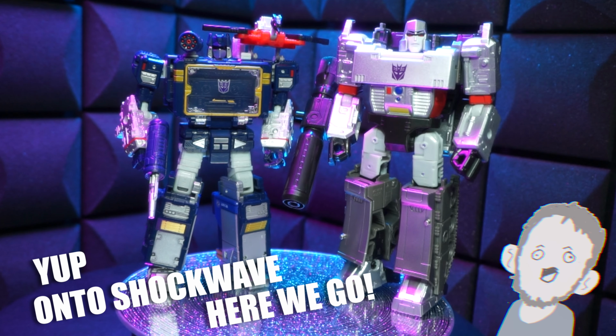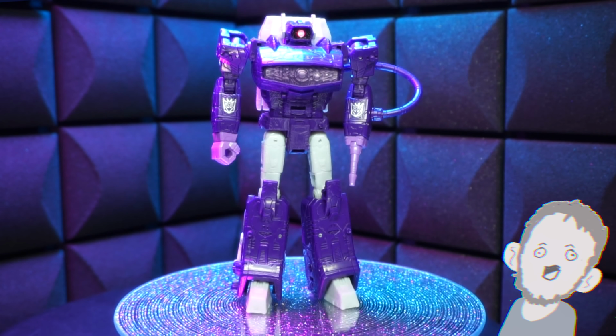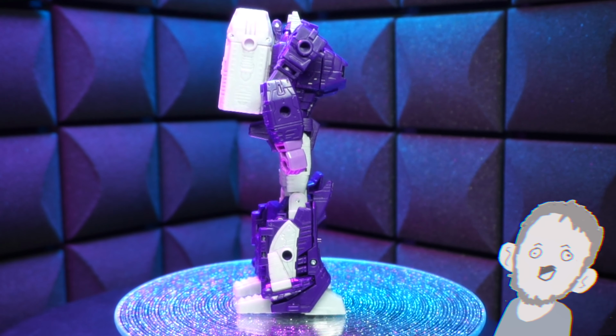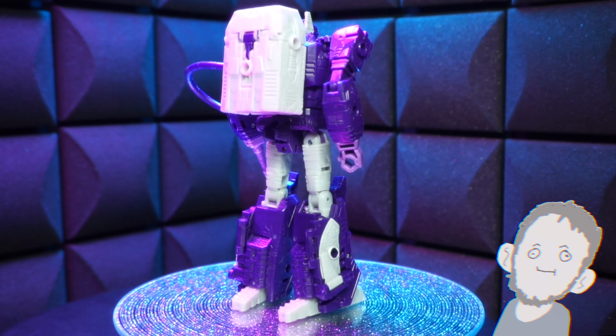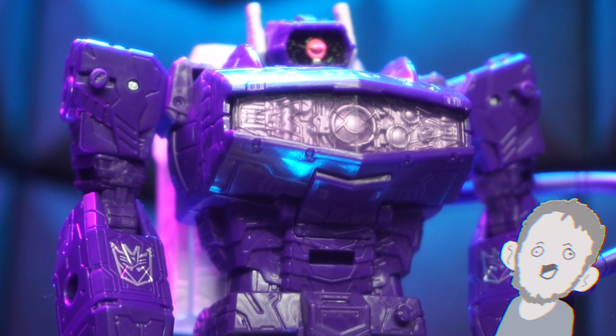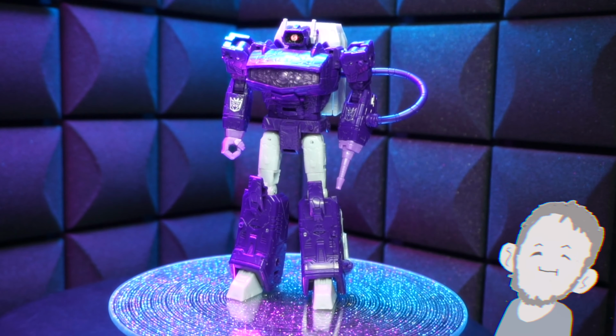onto Shockwave. Here we go. Yeah, he's looking sick, man. This is actually the whole reason why I got the box set. I'm gonna try to make this as concise and easily digestible as possible. Okay, here we go. He's purple. His hands are purple. His chest is purple. You know what I'm saying?